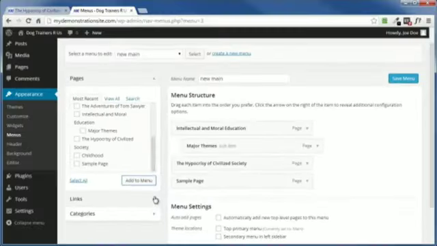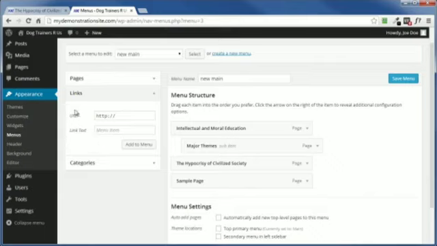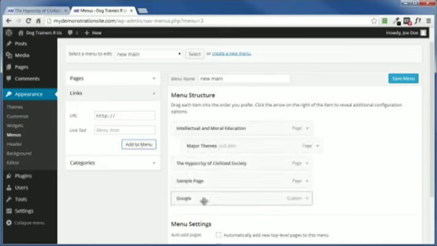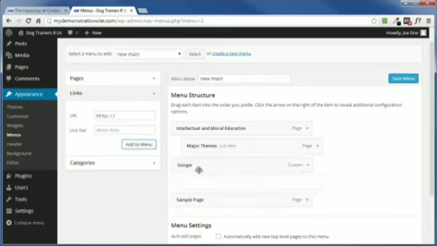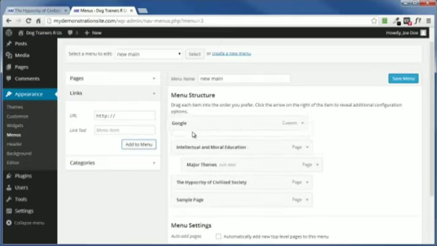And you can also add custom links that are not even within this particular WordPress site. Let's put in, let's say, google.com. Give it a name. This is the name that's going to appear on the clickable tab. Click on Add to Menu. Let's say I want this to be the very first tab that shows up from the left or from the top, depending upon where this menu is going to be located at. Just left click, hold, and drag it to the very top of the bunch.